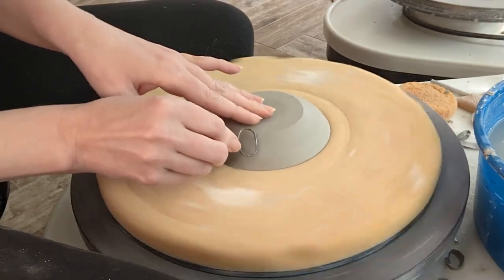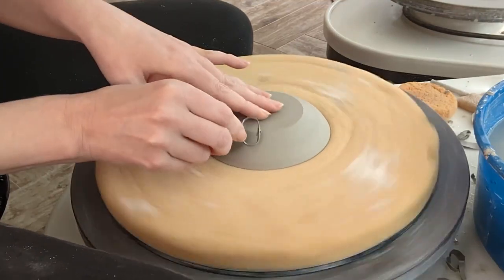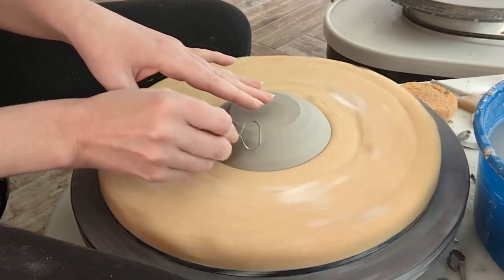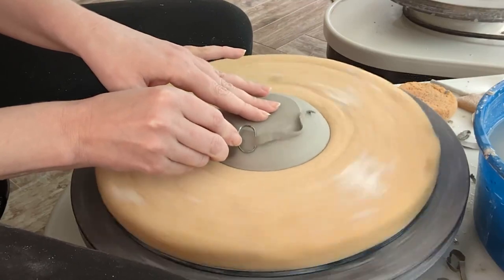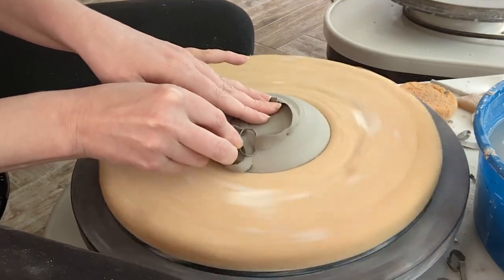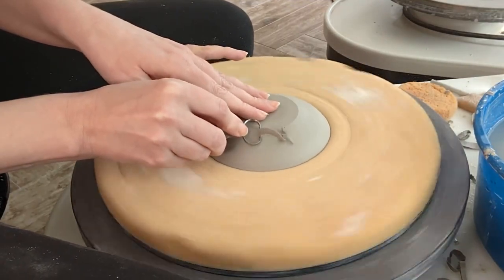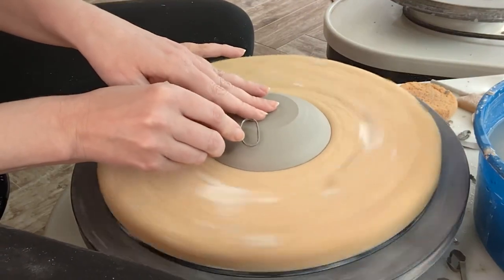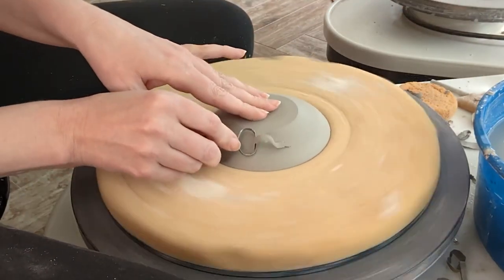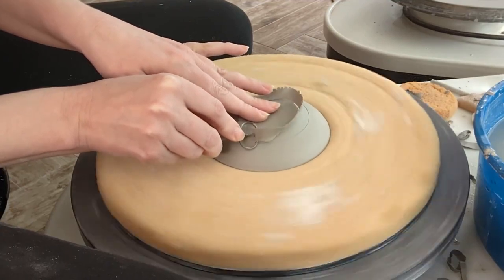But what I was saying about the trim tools, you guys, is I have tried a lot of fancy trim tools. And for me, the ones that are super sharp, I always end up chattering, which is where your tool starts to go and it makes a bunch of little, well, we call them chatter marks, but it's basically just a bunch of indentions in the clay. And I can't control it. So I'm not using dull tools, but the ones that are really sharp, I don't know if it's me or my clay or what, but I just haven't ever been able to master that. So that's why I just use these pretty standard tools. Nothing fancy. So I'm just working towards the center point, keeping in mind that I want to create a curve. I don't want any flat points anywhere.